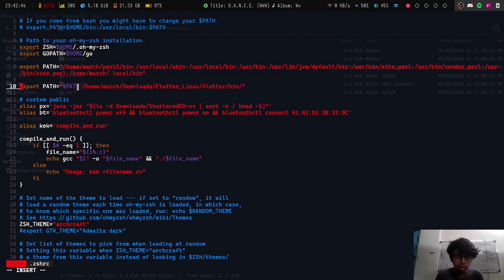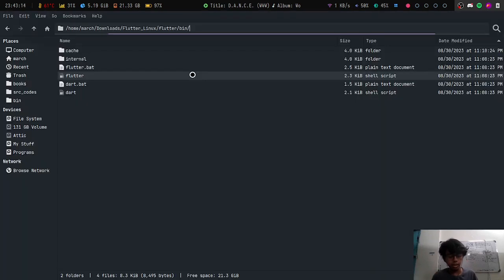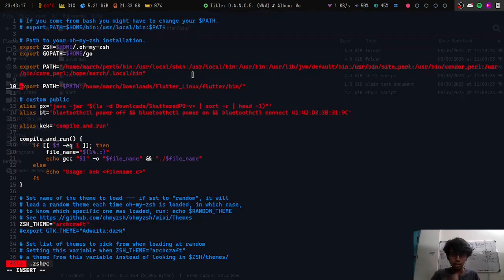You could add the colon and the path directly at the end, or just do export PATH equals, and then in quotes $PATH, that will call the already existing path in the to-be-declared path variable, and add a colon to separate the different subpaths inside the path variable, and then add the location of the binary directory inside the Flutter directory, the one which you just extracted.